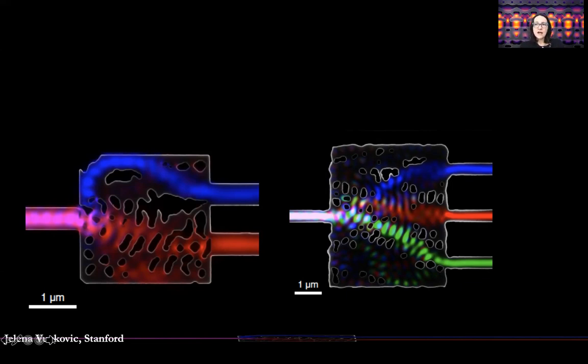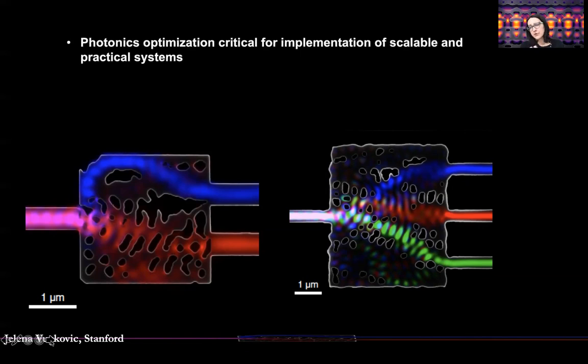Brute force design would really not be a tractable problem here, which is why we decided to use inverse design in photonics. And just to remind you, inverse design basically relies on combining classical optimization techniques with photonics design in order to build photonic structures for a particular goal. And we have been working on it for a long time, for about 15 years.